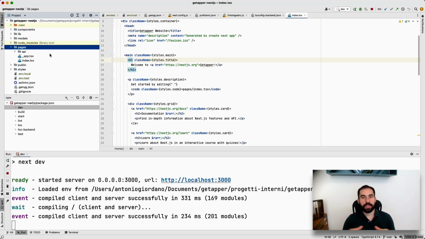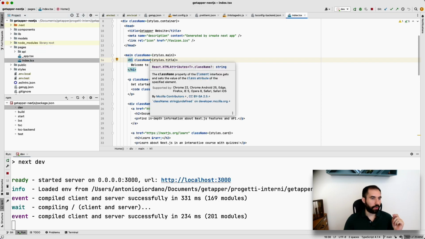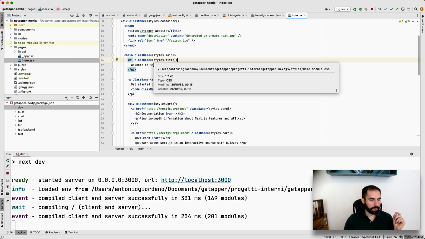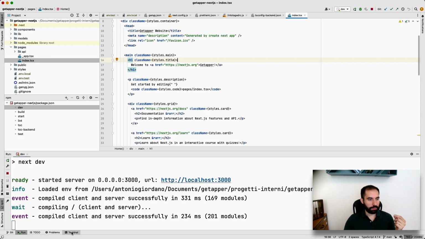We already introduced last time that NextJS is using a file system connection to create routes, static pages. So everything that we put inside this pages folder will be actually rendered in the same route or path inside our website. We already saw that the index file will correspond to our home, our root of the website. But let's create some new pages.